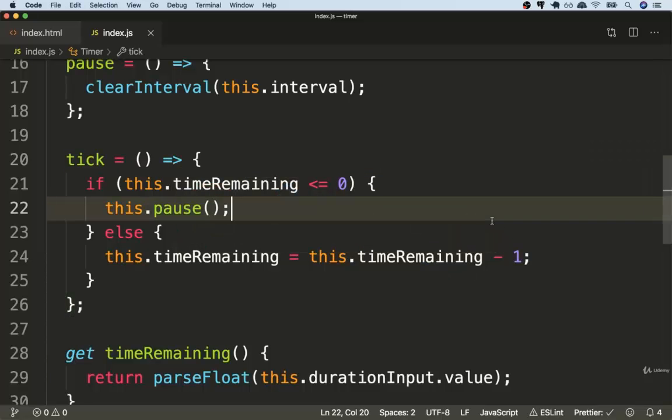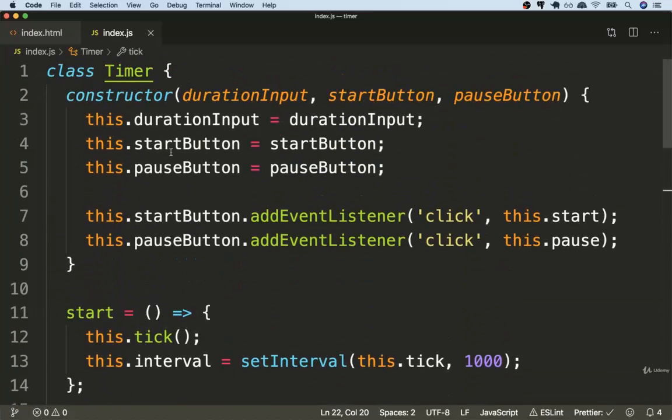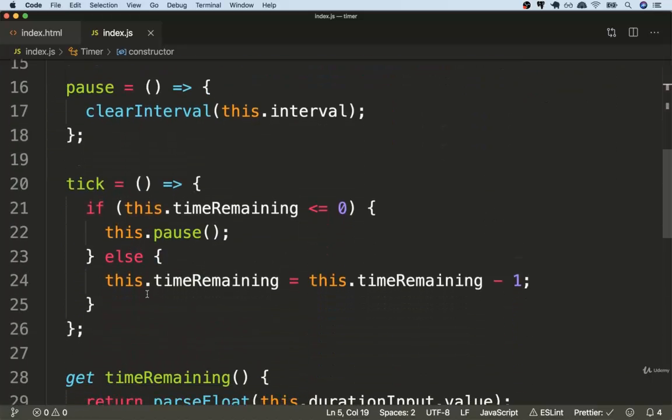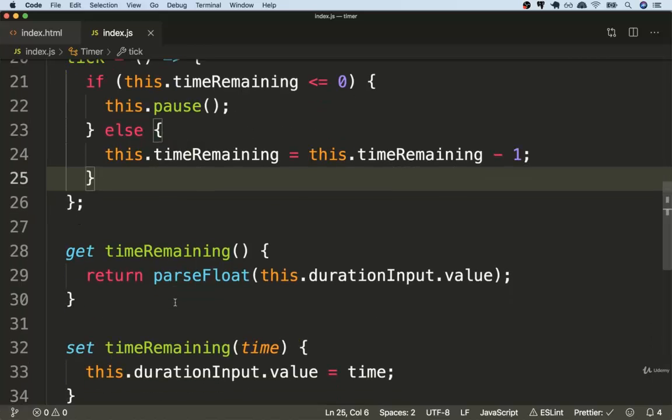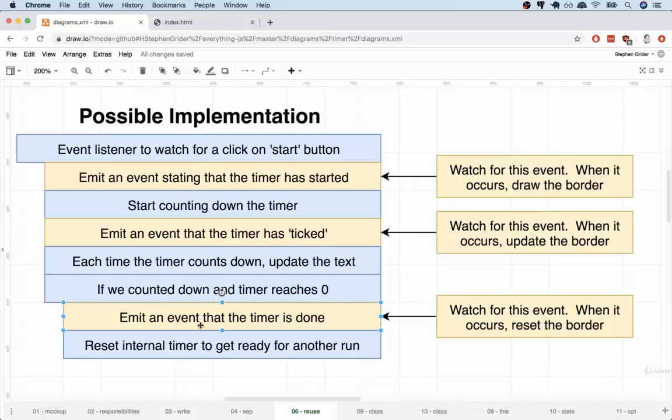Now, one thing I want to mention really quickly is that our current implementation of the timer class is really simple and pretty darn straightforward. So you can take a look at this thing and very quickly understand what is going on. If we started to add in all that border updating code into this class right now, well, our timer class would start to get really confusing really quickly, much harder to understand than it currently is. Okay, so quick pause. We're going to come back in the next video and start to implement the ability to watch for these different things occurring.